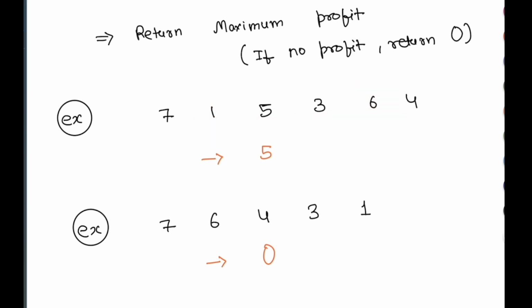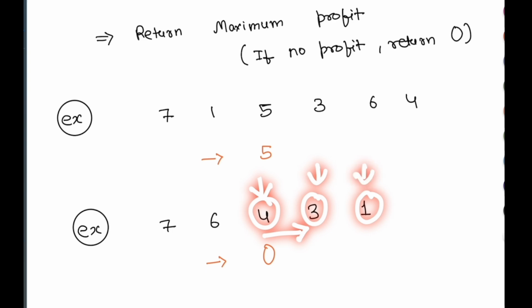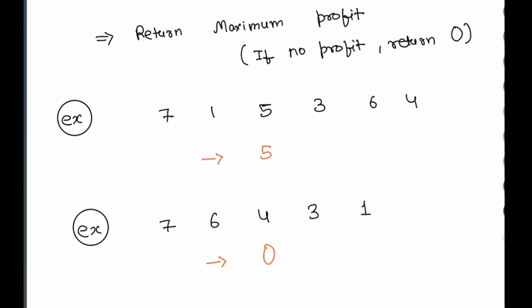Now one more example is in which the given prices are 7, 6, 4, 3, 1. In this particular input, the output is going to be 0. And the reason is, if you buy the stock on any day, let us say you buy the stock on the third day and the price is 4. Later on the stock prices are 3 and 1. You cannot sell the stock on any day to have any profit. If you will sell the stock later, it will be a loss. So better what you can do is not do the transaction and return the output or the profit as 0.